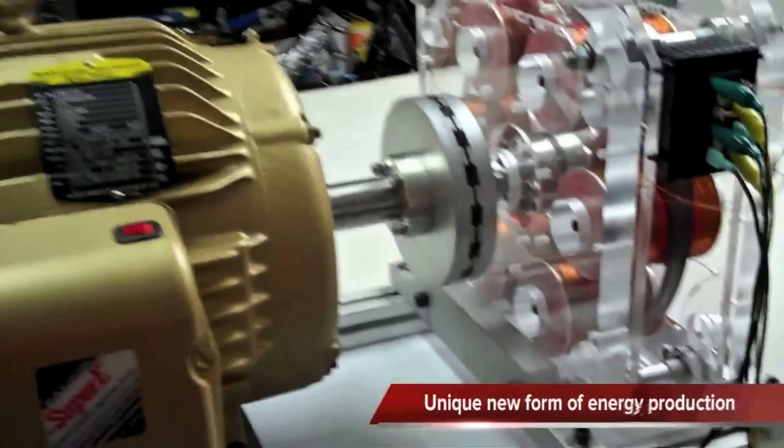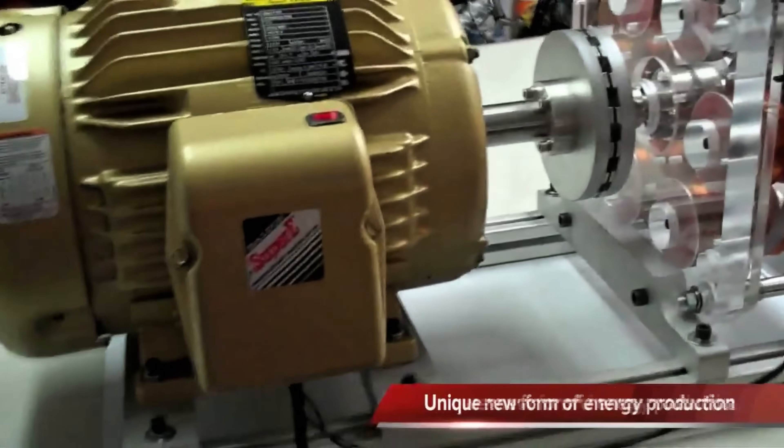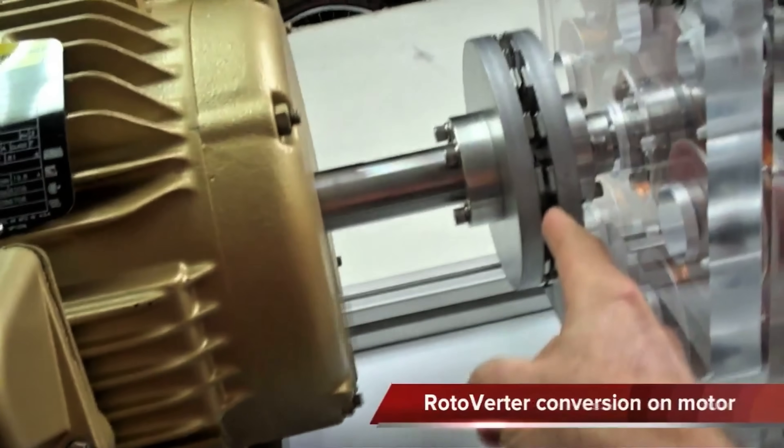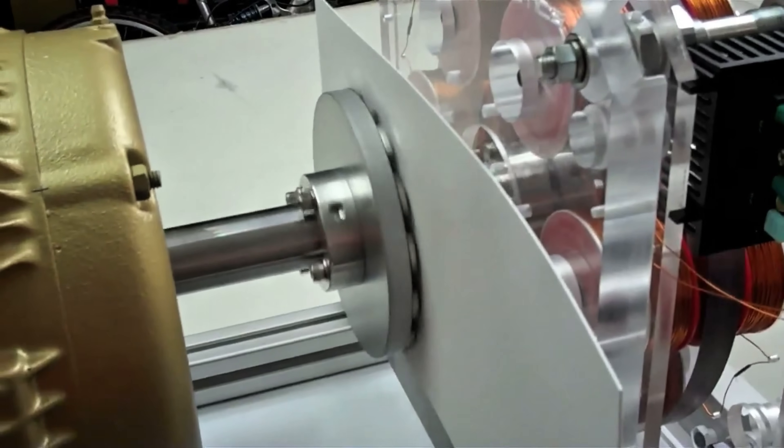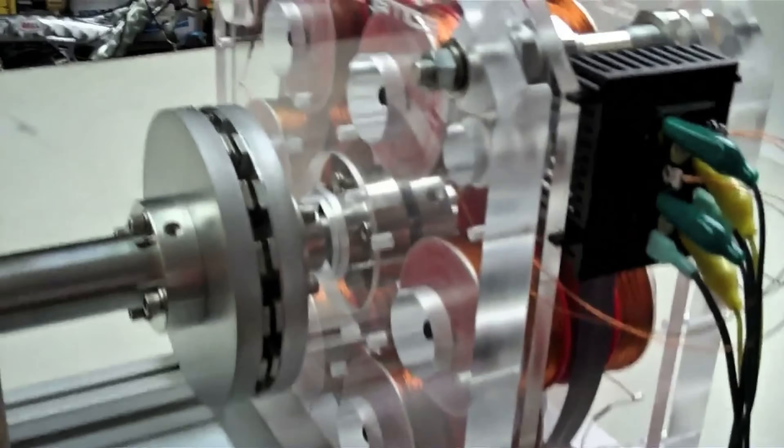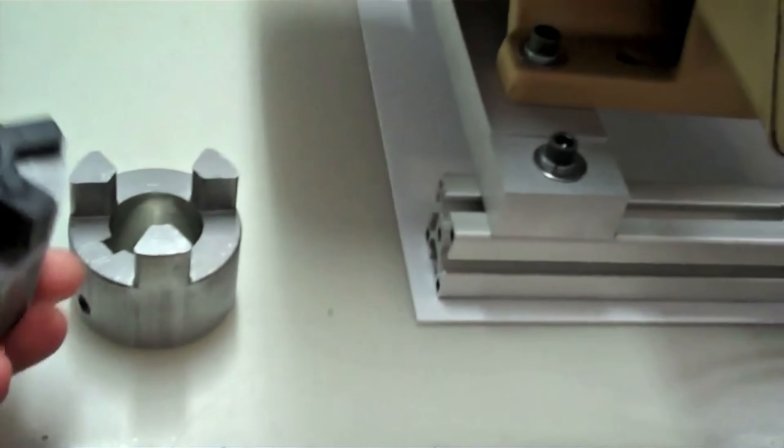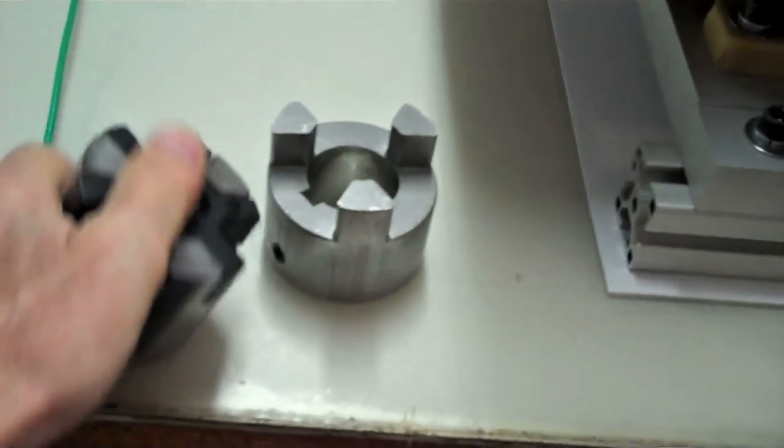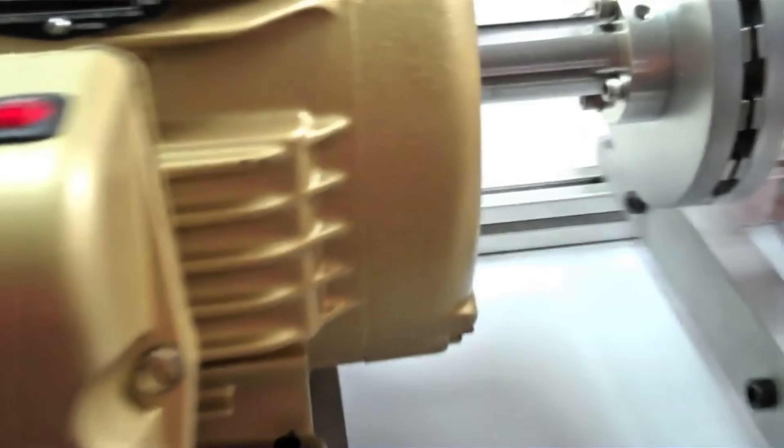There's another subtle but important detail about how this pulse motor operates. Timing of the pulses. The machine uses a timing wheel with magnets, often called a timing disc, in front of sensor coils that trigger the pulses. In this design, the engineers use only three magnets on the timing disc instead of, say, six magnets. What that means is the coils fire once every 120 degrees of rotation, skipping every other possible pulse. By pulsing only half as often, the motor side of the system gets short, powerful bursts, and then freewheels for a bit.